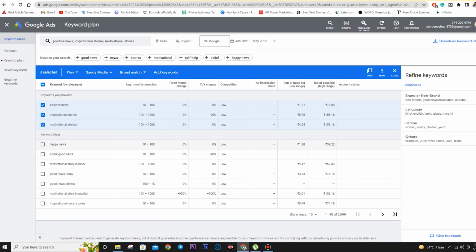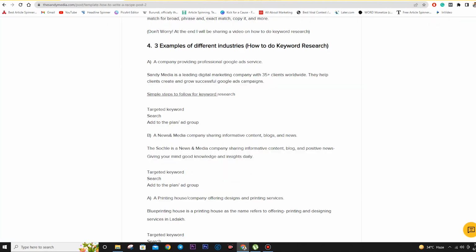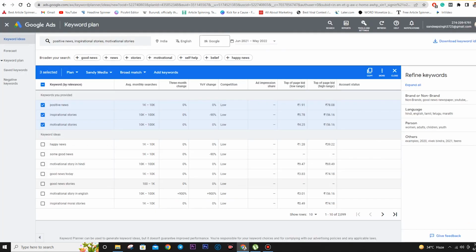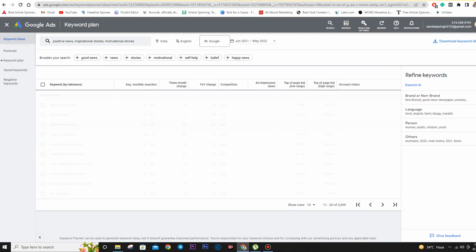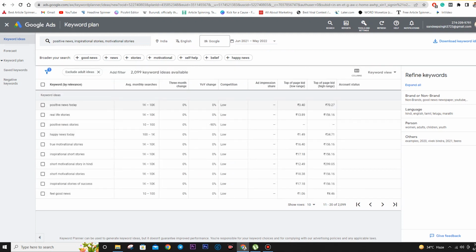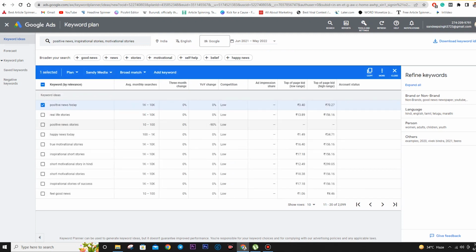Second, let's see some from the keyword ideas. Motivational story in Hindi, there is no Hindi content, so definitely we go with that. Most motivational stories in English is really good. Inspirational moral stories is also good. Positive news today is also good. True motivational story is also good.